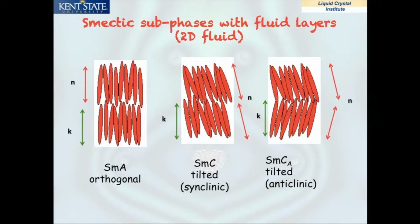Since I will be speaking a little bit more on smectic phases, I have to show that there are at least 3. There are actually like 40 different kinds of smectic phases. The most abundant is the smectic A, which is called orthogonal, so the layer normal is the same as the director. So it's a non-tilted structure. Then it can be tilted with respect to the layer normal. That's called smectic C. It can be tilted in the same way in the adjacent layers, or it can be tilted in an anticlinic way, so it can be synclinic or anticlinic. And as I said, there are more variants, but I just wanted to illustrate that there are so many phases. Actually, there are more than 100 liquid crystal phases, states of matter between the liquid and the crystal.